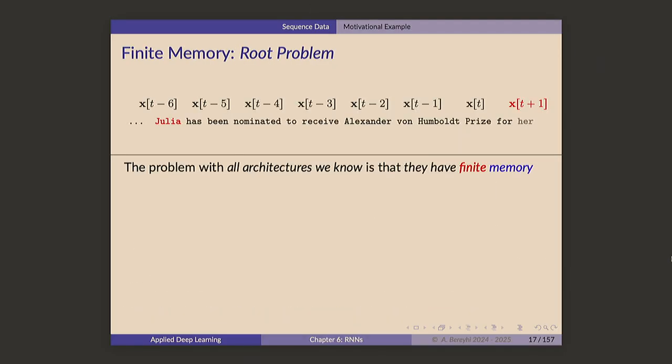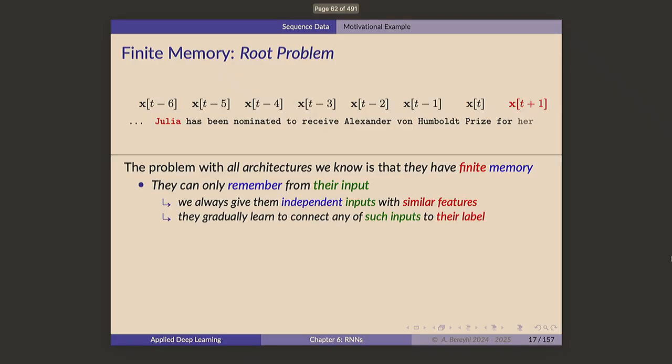So the problem that you see here is that all of these architectures that we have, MLP and CNN, they have a limited size in time, finite in time, memory, right? So they can capture within a sequence a finite amount of time, and it makes sense because they are actually not built to work with sequences. They are built to just look at the whole data at once and talk about it, right? And if you want to give a sequence, you need to add one extra component. So they can remember whatever is inside their input. When they get a new input, they'll look at that input totally independent of the other one, right?